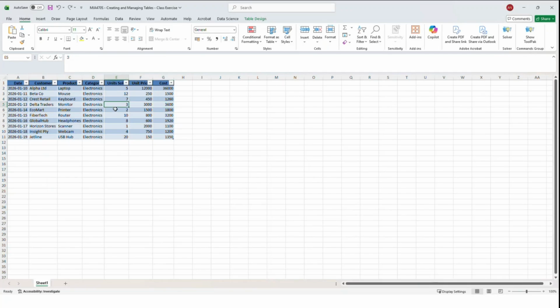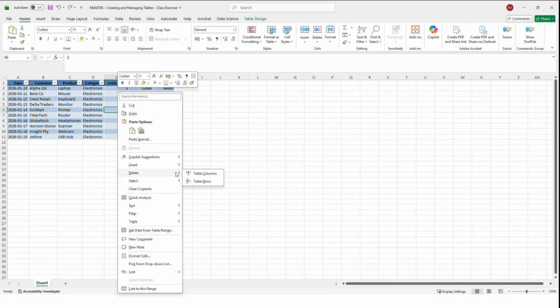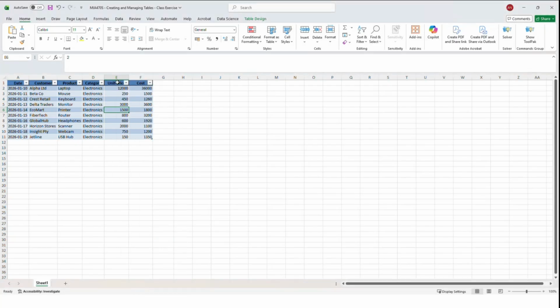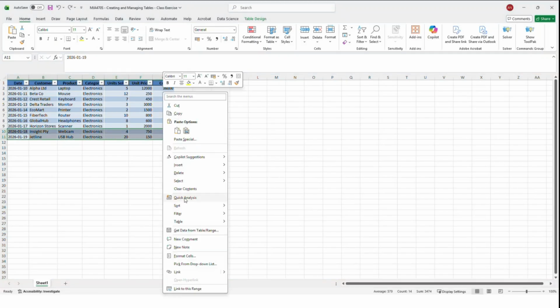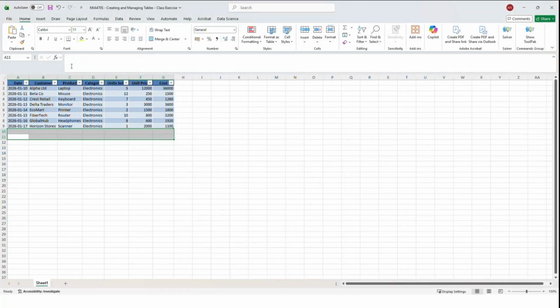And for a column, maybe I'm just going to be on this units sold. Right click, and I'm going to say delete column. Then it's going to delete that units sold column. You can even highlight multiple rows and delete both those rows. Just going to go back again.